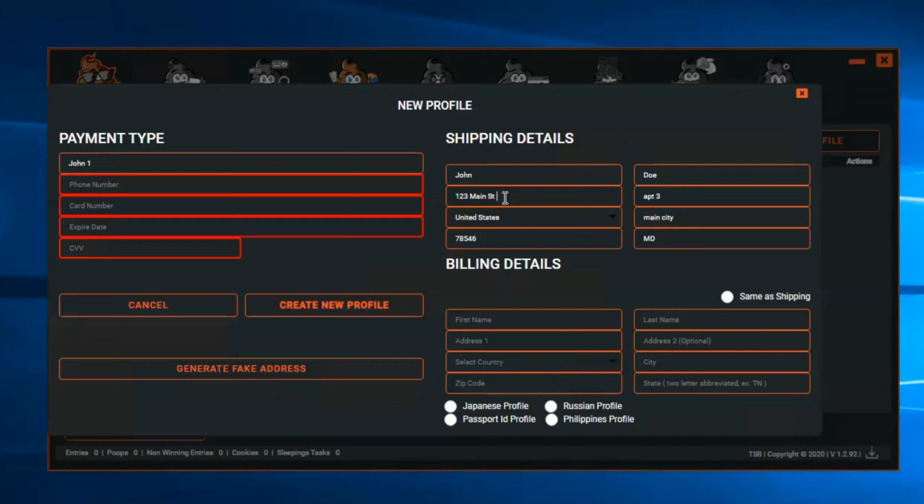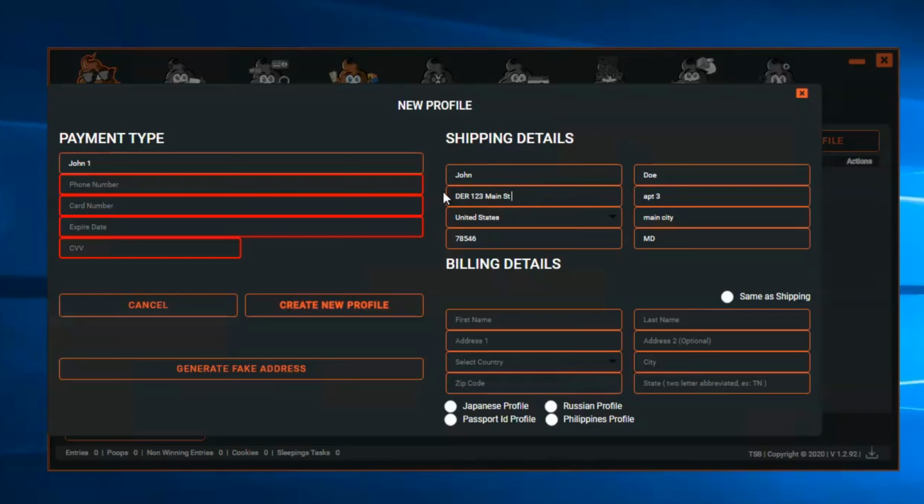Changing that information is a process called jigging. It basically means you're changing the information on each profile. Before, I used to do 3 random characters in front of or after the street number, and at the end as well, like that. Before, that used to work. For some people it still does, but what I found out is Nike caught on to that. It doesn't work for me anymore.